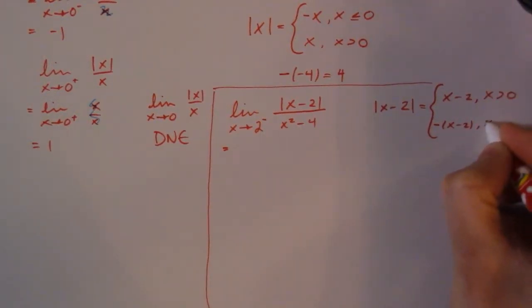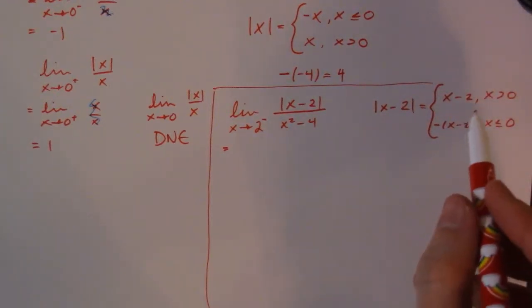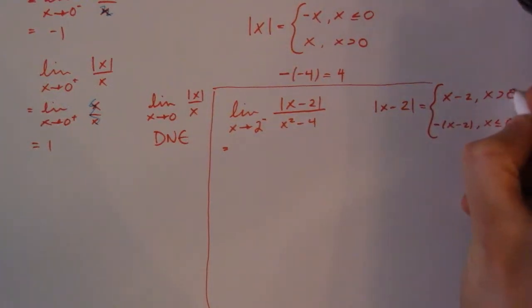This guy is going to be less than or equal to 0. I should have had that reversed, but that's okay. No big deal. You guys get the point. So again, this is just a sorting function. So if that's not 0, it should be 2.